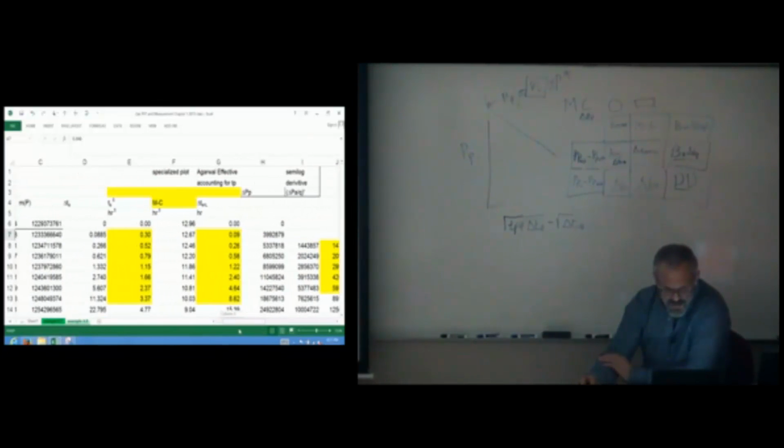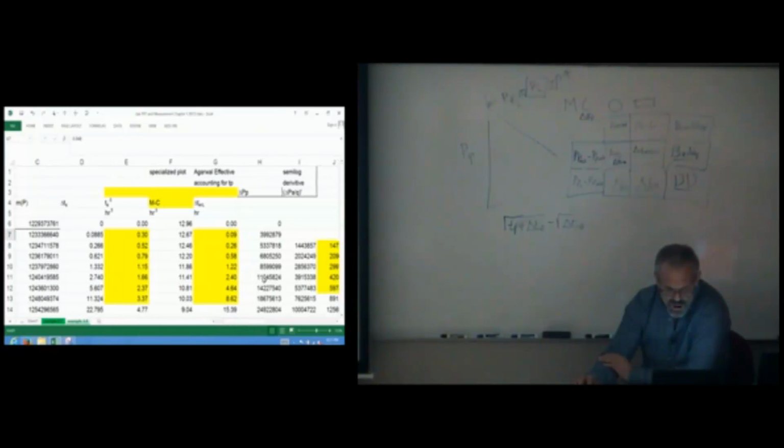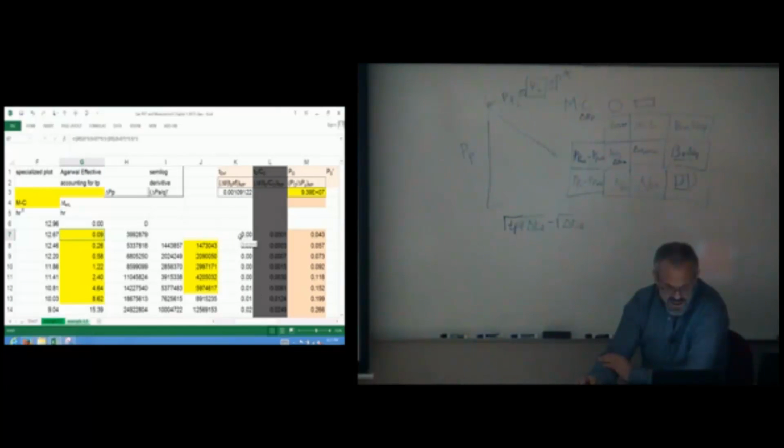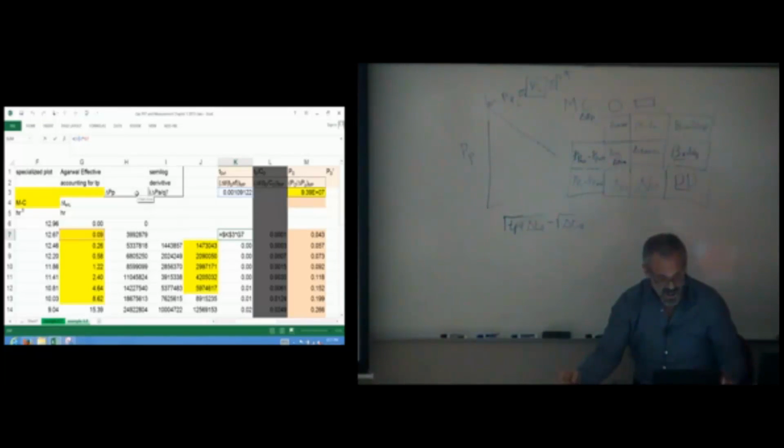Maybe there's a square root of time here. We should be using Agarwal time, accounting for T sub P in our time. That's what I'm using. But if you change it to the pseudo time, it goes straight. I'm telling you that if you're using a drawdown type curve, you've got to use superposition and account for that. That may be what the textbook does.